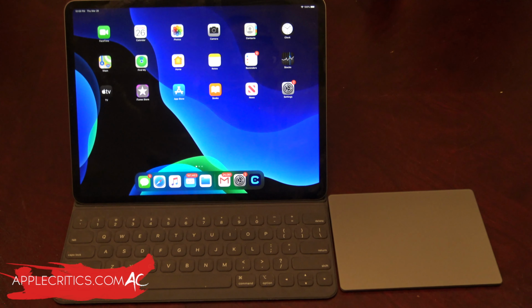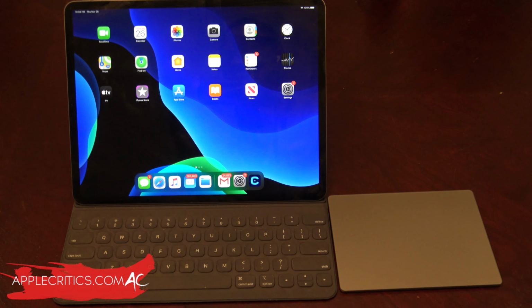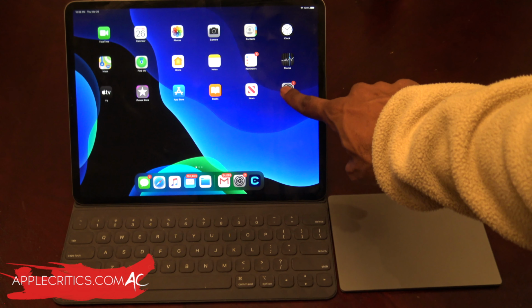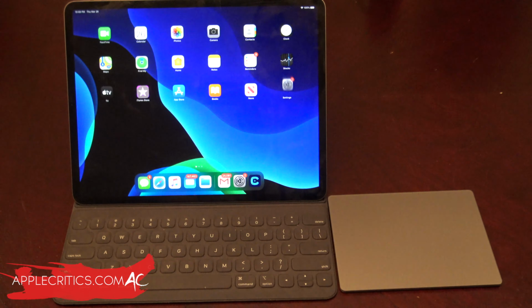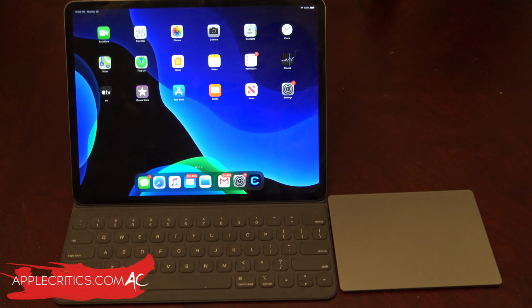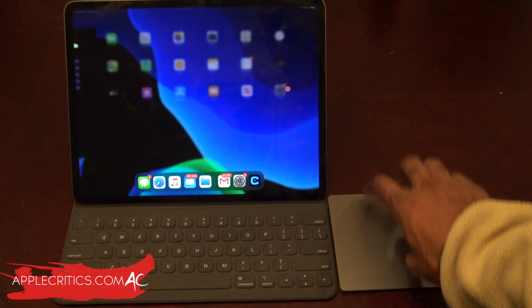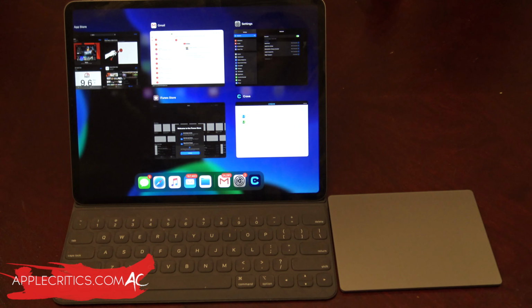So now we can get into some of the epic gestures for iPad OS 13.4. So if we go into an app, let's say settings again, and we do a 3-finger swipe up, you're going to see that we're just back at the home screen just like that. So it's just that easy. Now, if we go and do a 3-finger swipe up on the home screen, you're going to see that the apps will be multitasking just like that. So it's really easy in that way.